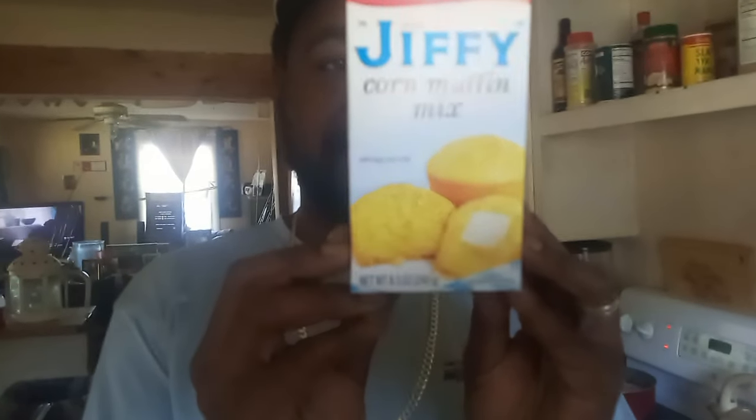Yes, indeed. How many of you guys ever fried some fish in this right here? Yes, indeed. Jiffy cornbread mix. I'm finna show you guys how to cook not only your shellcracker whole, but how to cook them. It's some Jiffy cornbread mix, ladies and gentlemen. I'm talking about sweet and salty, something delicious.